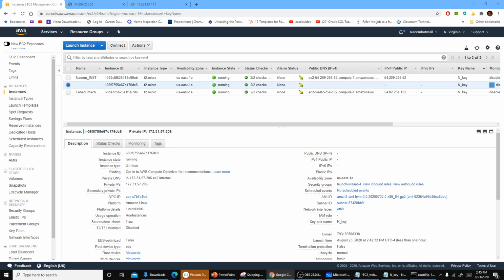So there are two kinds of IP address. One is called public IP address. A public IP address allows you to communicate outside the AWS network. You can browse any website. If you don't have a public IP address, nobody can access your system, neither can you access any system outside the AWS network. But you can communicate within the AWS network with other devices that have private IP addresses. One device with a private IP address can talk to another device with a private IP address, but to go outside the network, you need a public IP address.